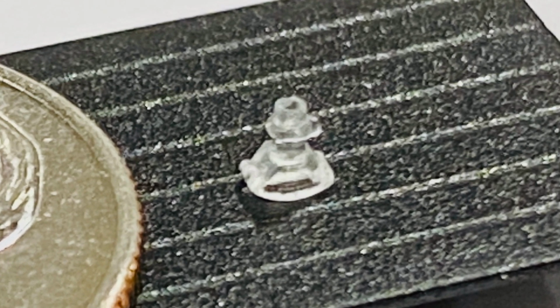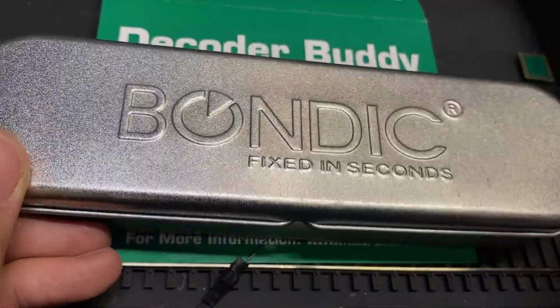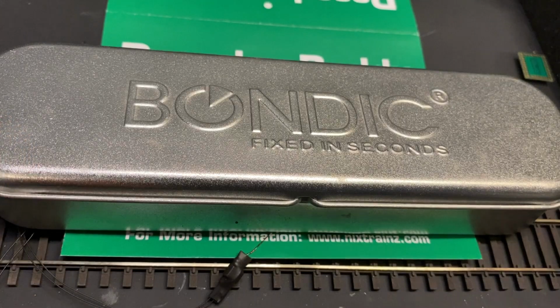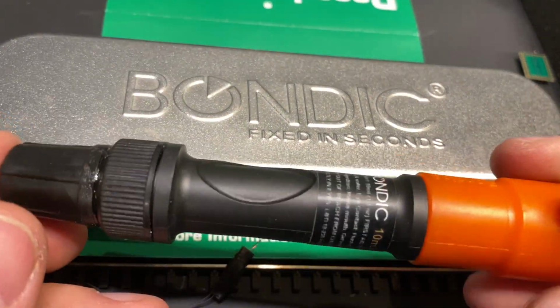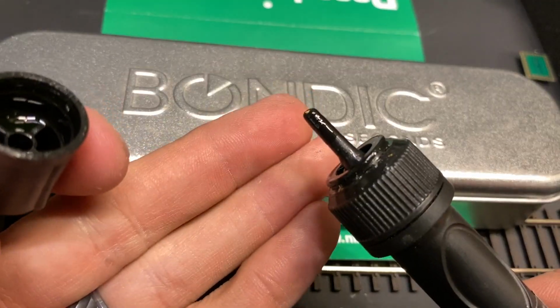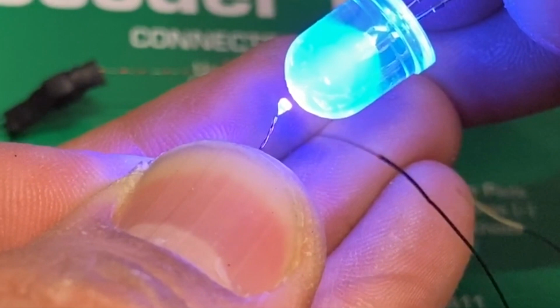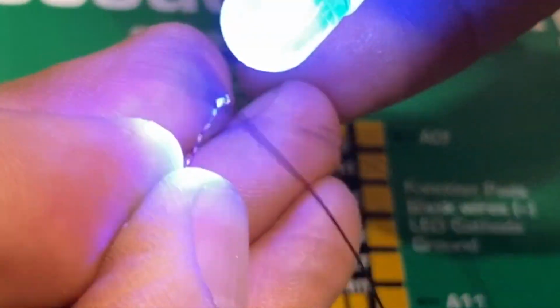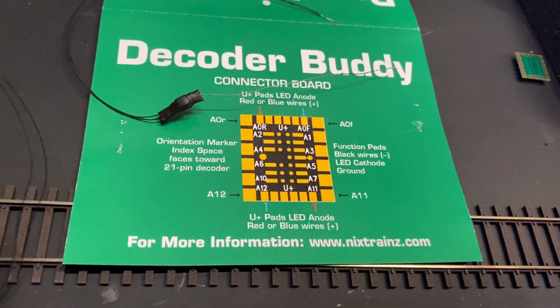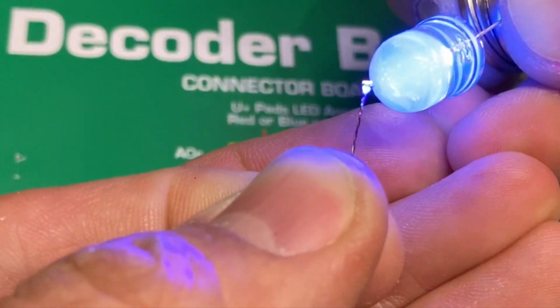I'm going to install these on a future locomotive because I used this Bondic prior to actually getting the NixTrainz ground lights. The Bondic is that dental material that hardens, and as you can see here, I created my own ground lights. And how did you go about doing that? Well, I use just a little bit of the Bondic, and you use an ultraviolet light to cure the material. I just fill the void of the Y of the wires, and as you can see, that is developing and creating my ground light effect.